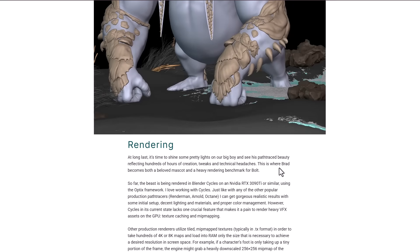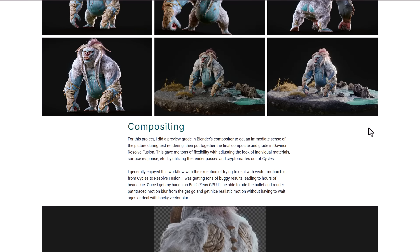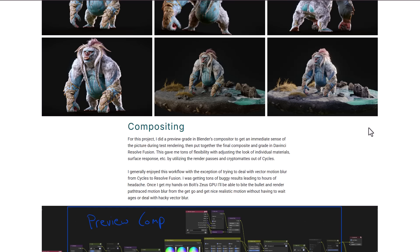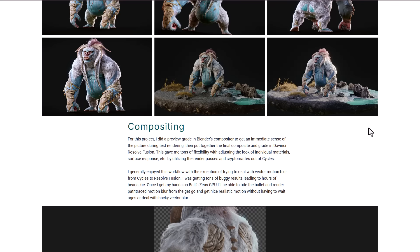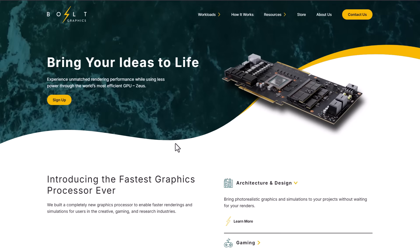But throughout all of this, they never mentioned using Zeus — which is supposedly the name of their graphics card. They kept mentioning Bolt as a tool they might potentially like to use but never confirmed it. Interestingly, this brought to light that Blender seems to be working on GPU texture caching and mip-mapping for Cycles, which was approached at SIGGRAPH and is now being revisited — potentially for 5.0. Personally, I have my doubts about the product: no physical product has ever been seen, only renders.